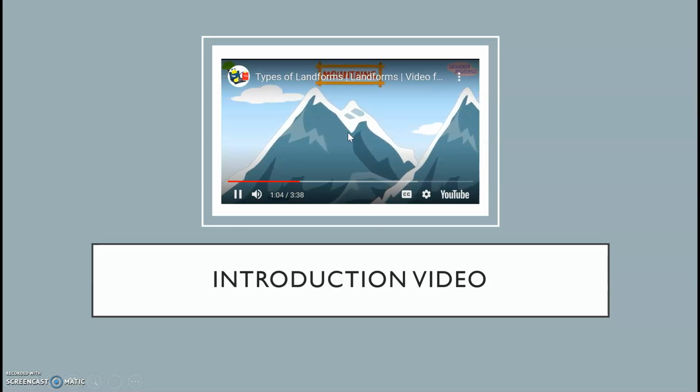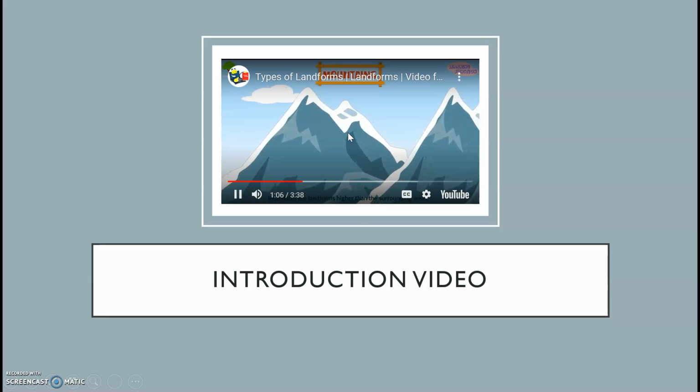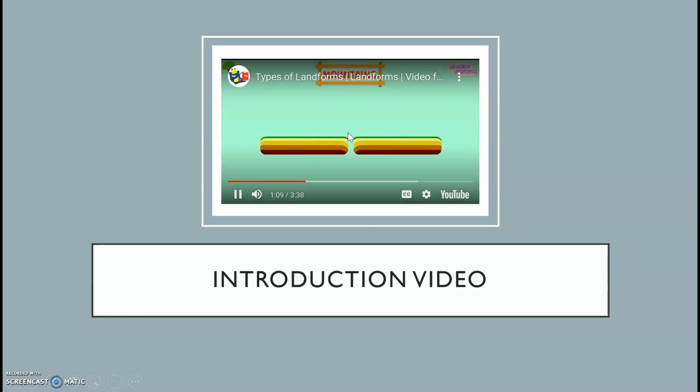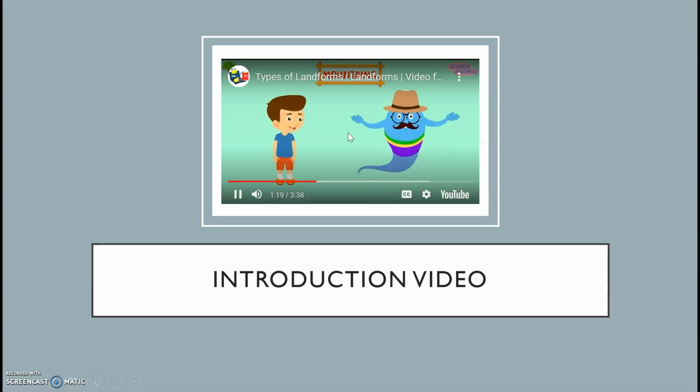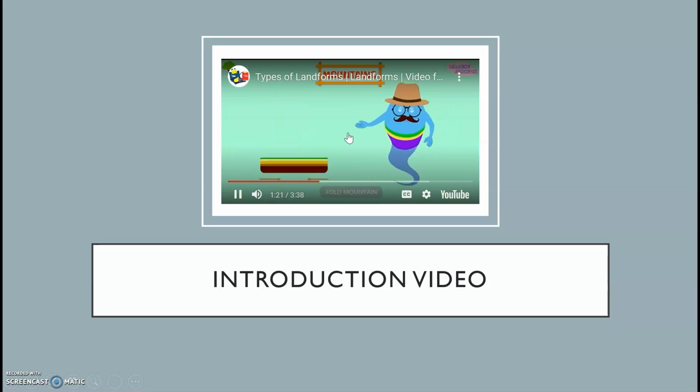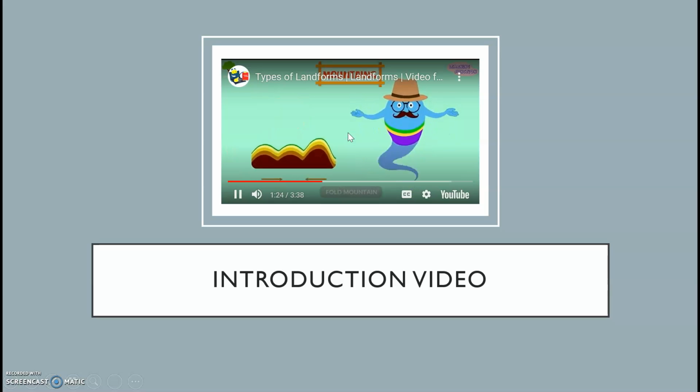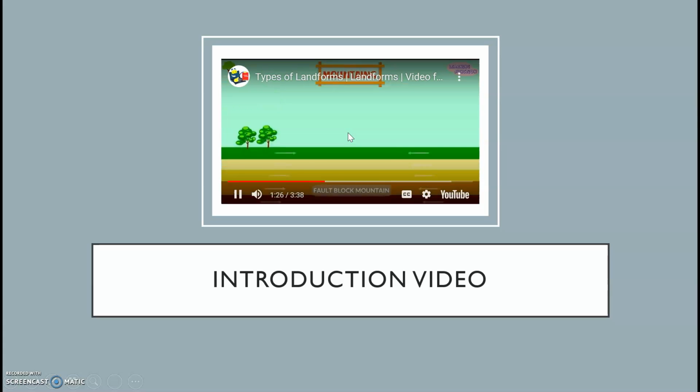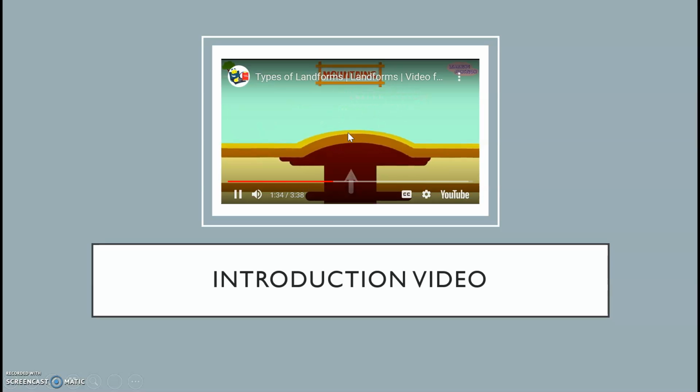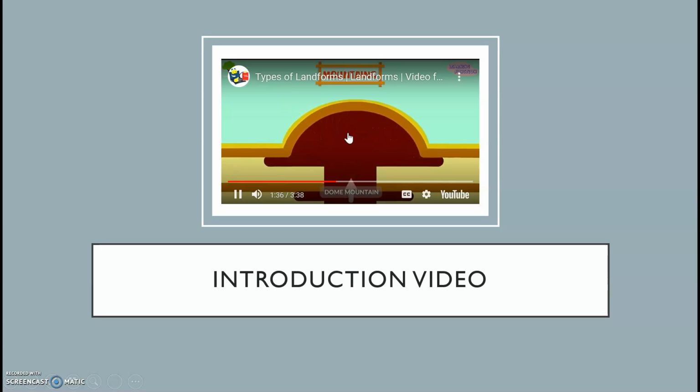Mountains. These are landforms higher than the surrounding areas. They're formed due to tectonic movements, earthquakes, volcanic eruptions, and erosion of the surrounding area caused by wind, ice, and water. There are mainly three types of mountains. Fold mountains. The Himalaya is built like this. Fault block mountains, examples include the Sierra Nevada mountains. And dome mountains. Black Hills of South Dakota is an example of a dome mountain.